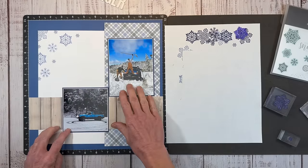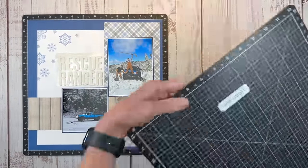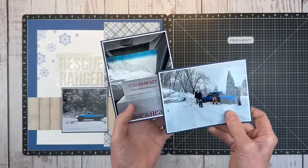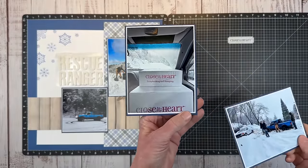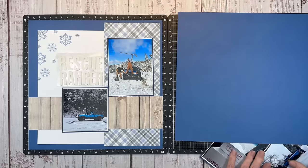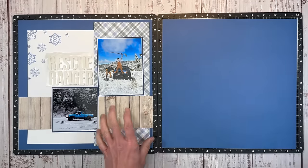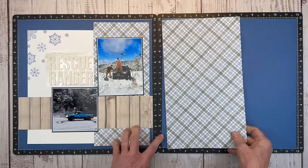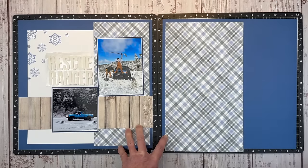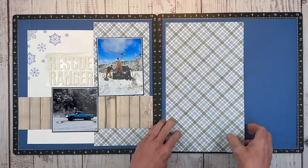Let's get these back into place and bring the title back in. While waiting for my finger to stop bleeding, I had time to think about the layout and decided to turn it into a double page spread. I have two more photos that go along with the story. Let me bring in another sheet of sapphire cardstock. Very often when I do a double page layout, I'll take whatever I chopped off one side and just bring it over to the other side — that's kind of my go-to — then pull some white paper out and build up embellishments and photos.